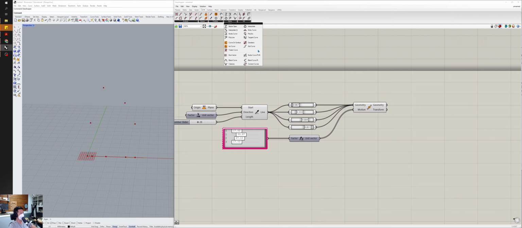I think we used NURBS curves before, we used polyline before. There's also one which is interpolate, which is commonly used as well. Very similar to the NURBS, only that with the NURBS, you don't pass through those points, right? You kind of draw like a mean average. Whereas with the interpolate, it guarantees that the curve that you draw will pass through each of those defined points in space, right? So again, useful to know depending on what you're trying to accomplish.